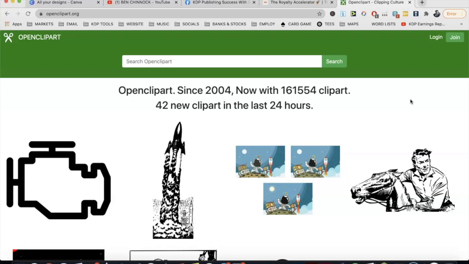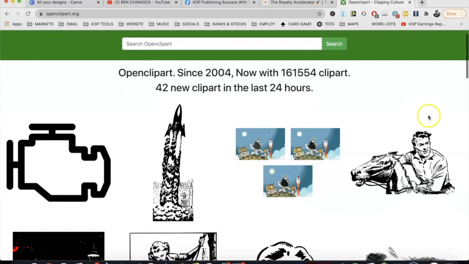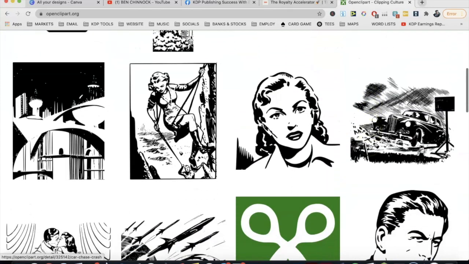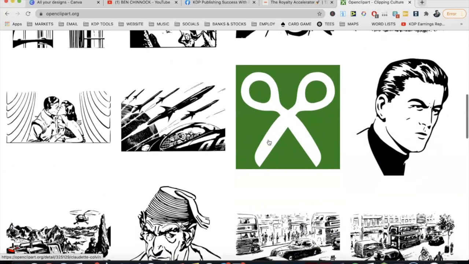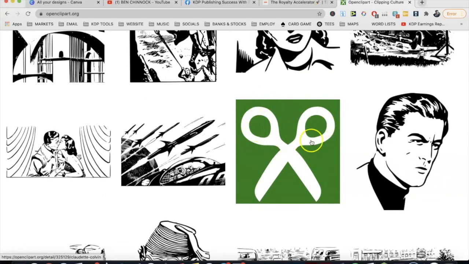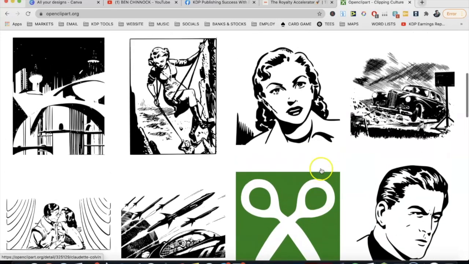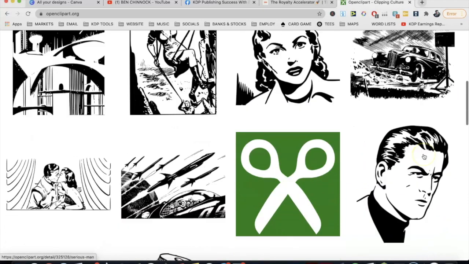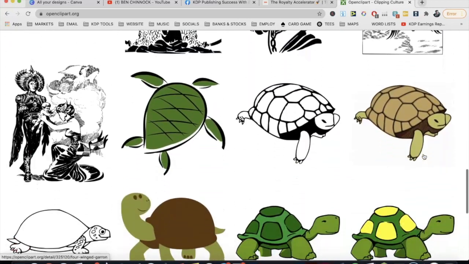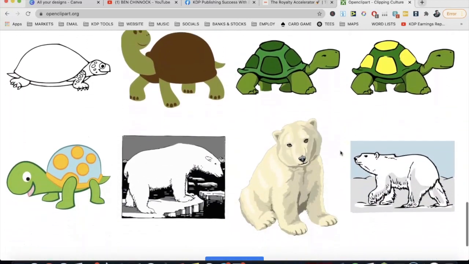And it's not just full of what I would typically associate with a clip art. My impression of a clip art used to be something like this scissor here with a green background, very simple graphics. But actually this website has a whole range of graphics. It's more broad than just clip arts in my opinion. You've got something very simple like this scissor, but you've also got very complex artwork in here, such as this car. So there is a really nice range and it just varies up as you scroll down.